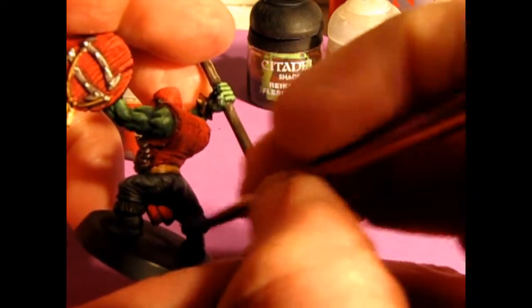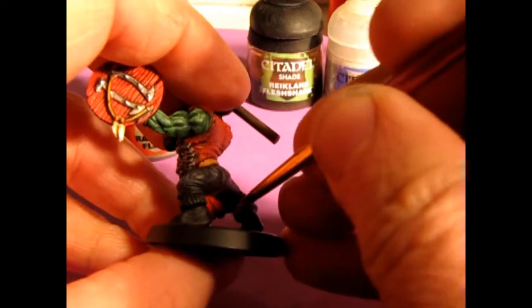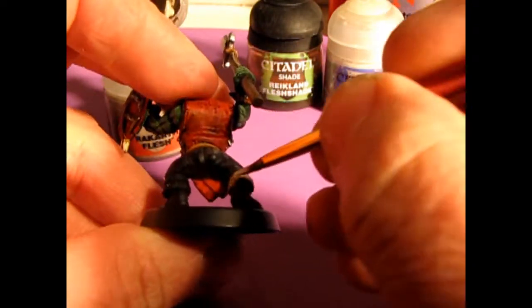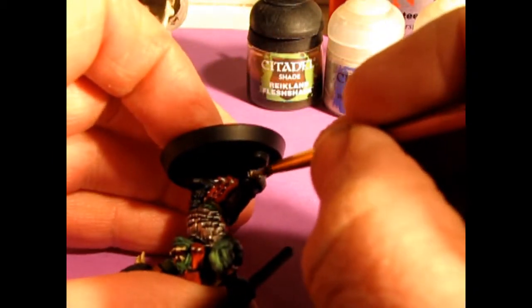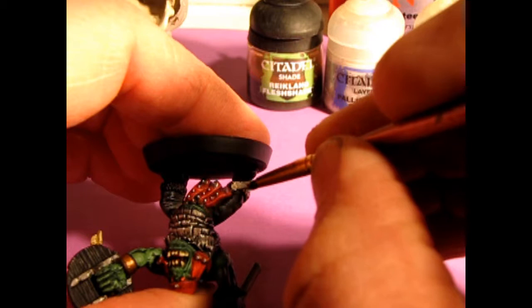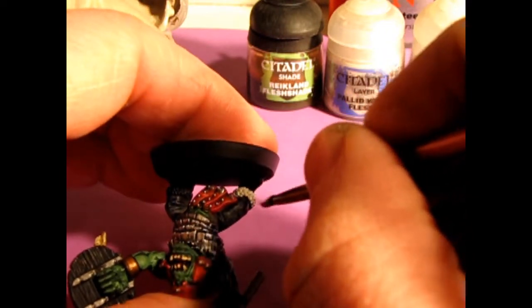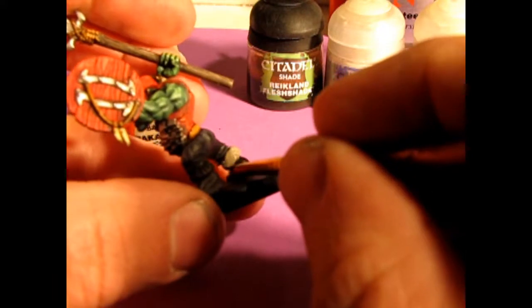I think you guys are getting this pretty well. Could even just dry brush this one on. But we'll go solid. Solid right there. Now I'm going to leave his boots in the black primer without doing anything to them. But if you want, you can either paint them like the leather, or you can paint them like this black gear, which I noticed I've got a bit of touch up to do on it. There we go. That's got the one boot, except for right there.